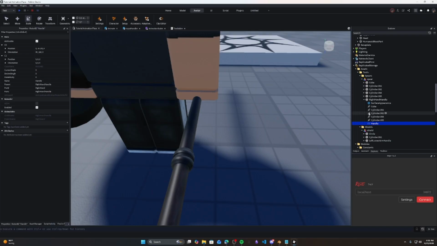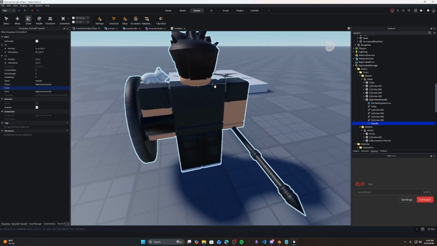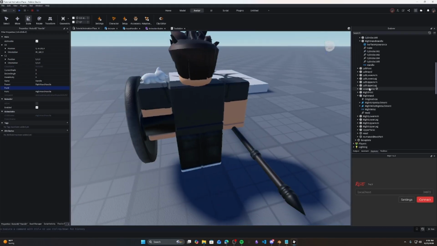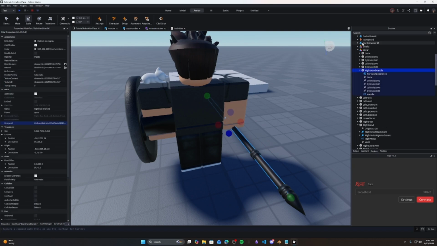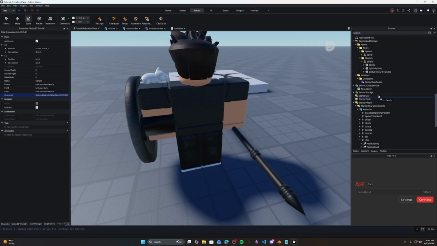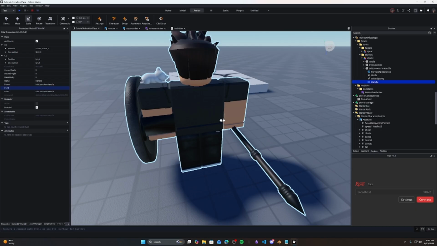Like, it doesn't matter. Okay, so now that we have that, we want to make sure that Part0 is not this rig. We're gonna cancel that, and the way we do that is we click on it and then we click the X. So that way it's not associated with this hand anymore. And then we do the same thing with the shield. So we go over to the shield and we copy the Motor6D and we place it in the shield's part. And then we go to Part0 and we disassociate it with this rig because we want to make it into our own separate characters.